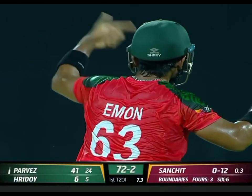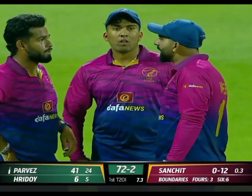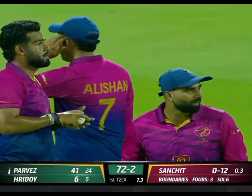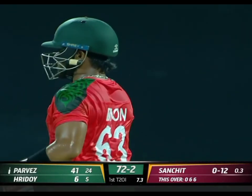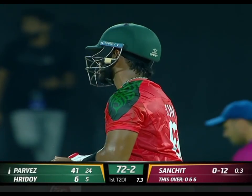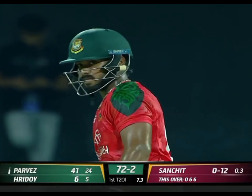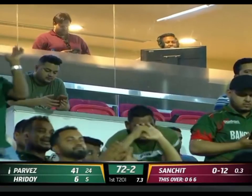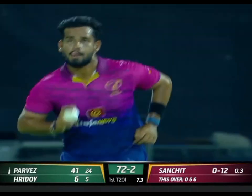Back-to-back 6s for Parvez. Yes, the batter probably anticipated that. It was bowled slightly back of the length on the previous occasion. This time he would have corrected his length, which primarily would have meant that he would bowl slightly fuller, by virtue of which, if he misses the Yorker length, there's a big opportunity to strike. And Parvez, by now, has played 24 deliveries, settled in very well on the surface. Well, quick fire, 41 for Parvez Hussain Imon. And the fans are enjoying, and why not? It's been a brilliant innings.